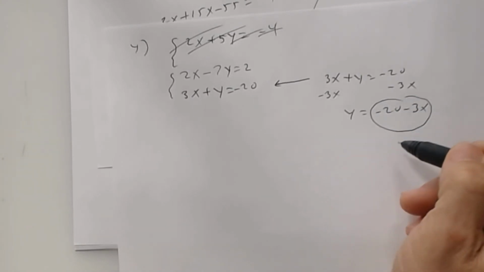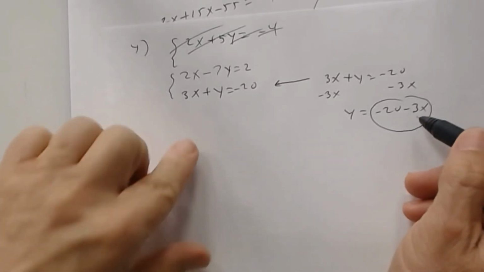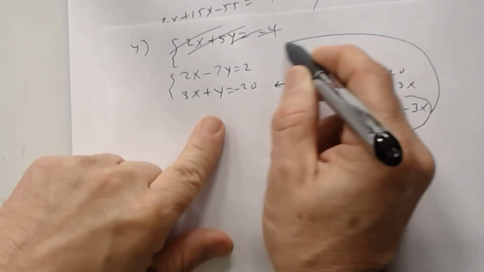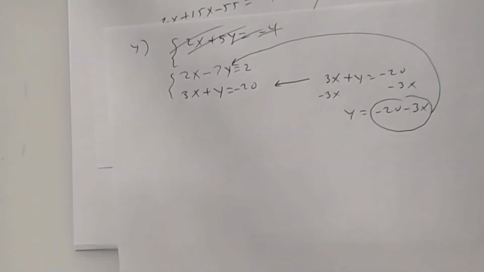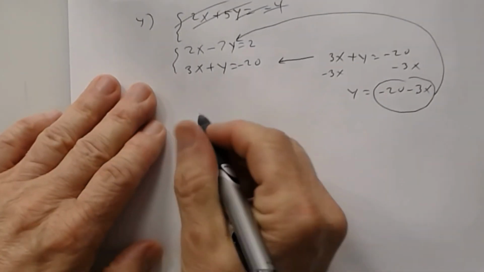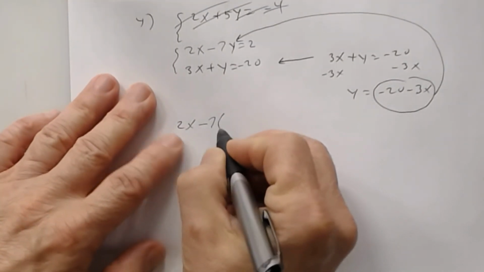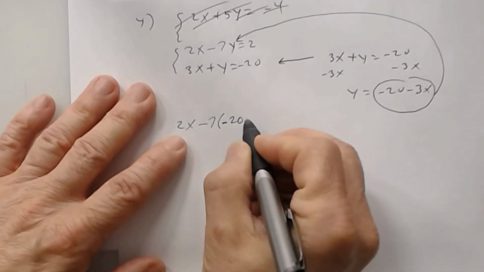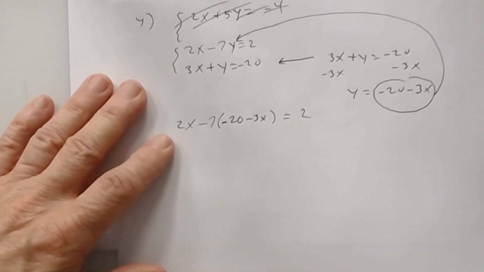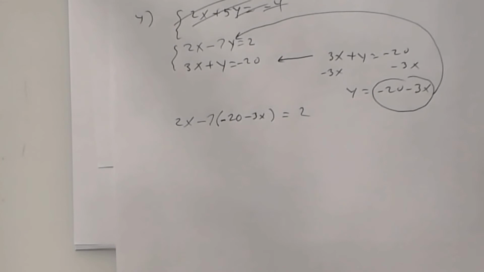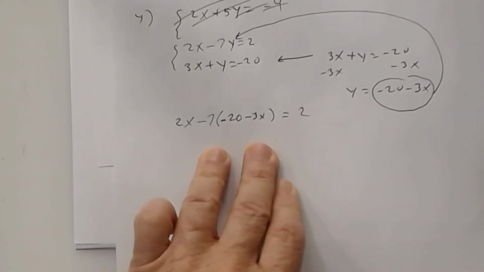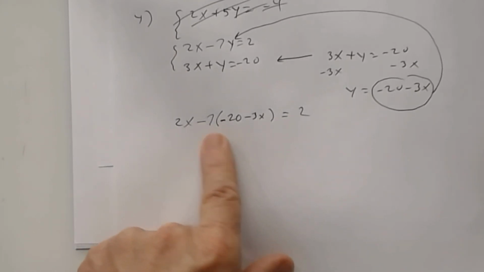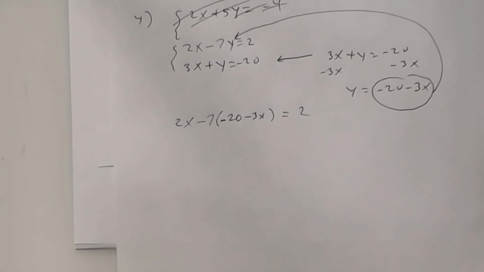Now make sure you put in the right equation. The second one is what I just chose, so I've got to put it into the first one, right? In place of y. Just like that. So I get 2x minus 7 times y, that's the idea, that's substitution. What's y? -3x minus 20. Equal 2. All right. If this equation right here is on your test Wednesday, what will be your next step? Distributive property. You wouldn't say 2x minus 7 is -5x, right?